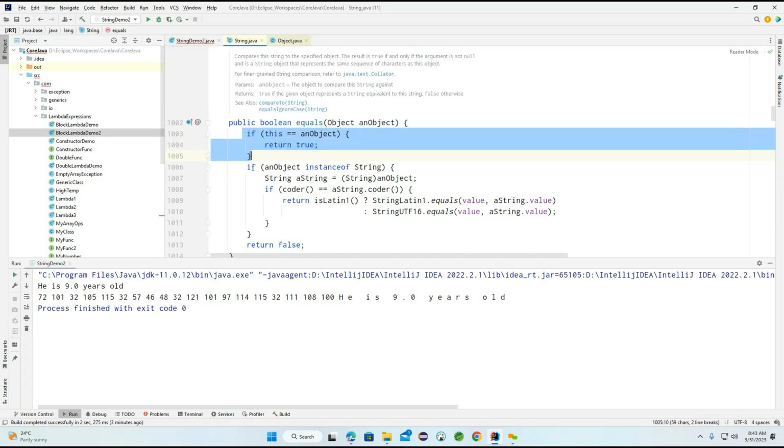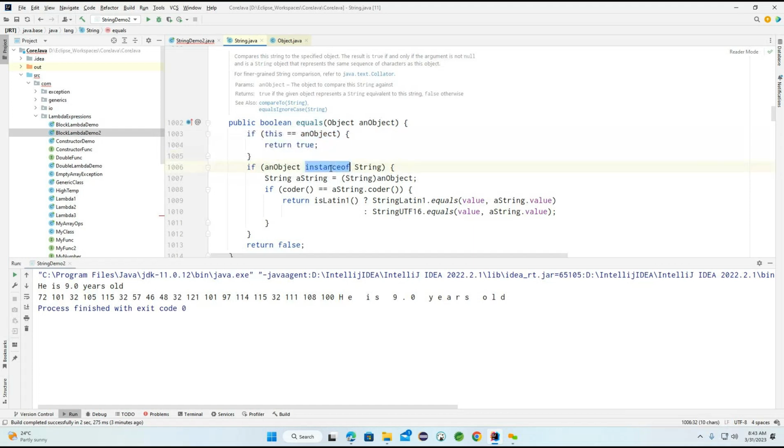Otherwise, if this condition is not satisfied, we are checking the instanceof keyword. Whatever parameter we provided, if the parameter type is String, we convert it into a String. Now we are calling the coder method. If the coder is equal to the parameter's coder.